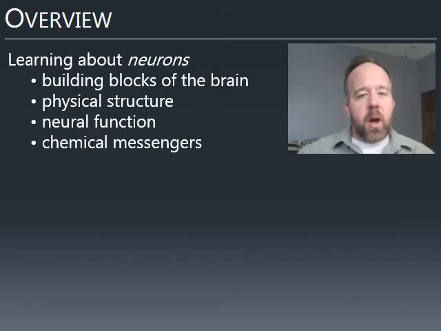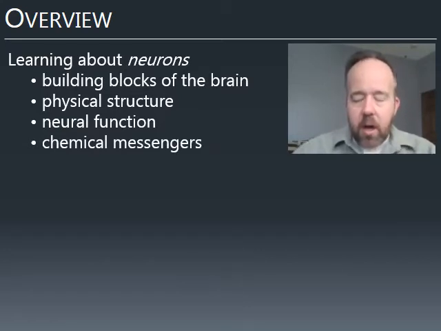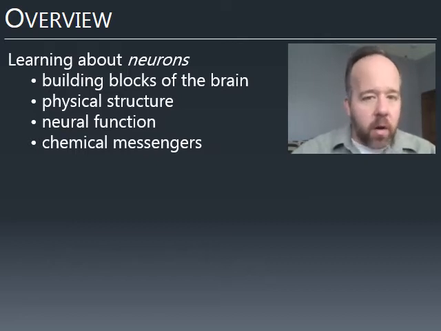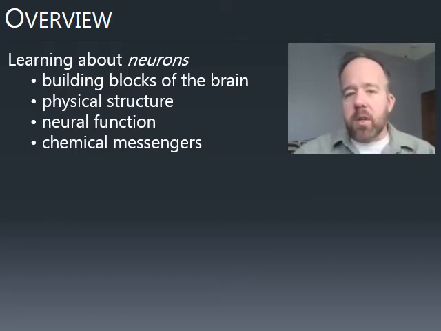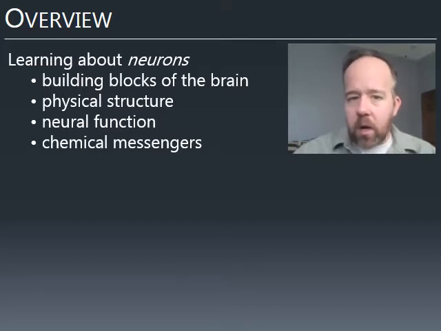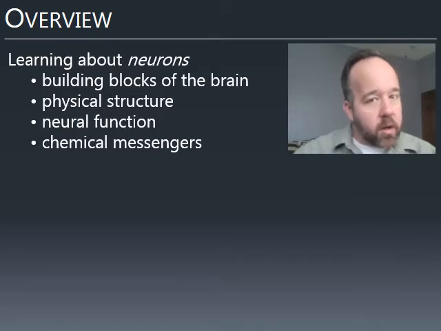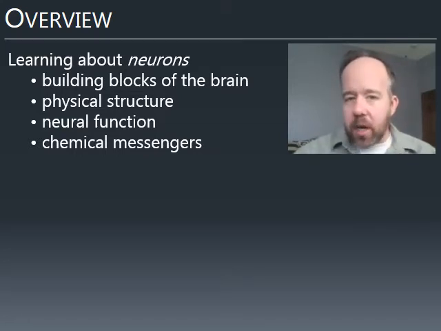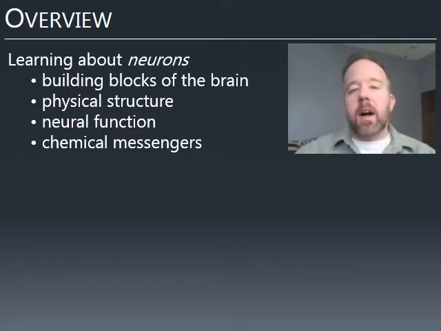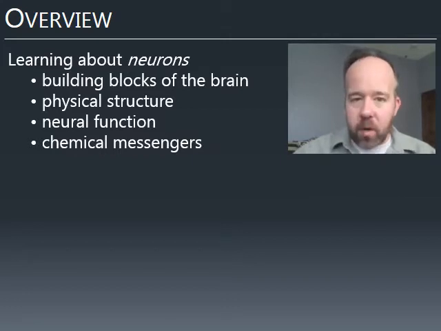And we're also going to talk about some of the chemical messengers that are involved in neural communication, how neurons talk to one another. And that will also lead us eventually into our unit on psychoactive drugs, which will be in a few weeks. Because psychoactive drugs use chemical messaging sort of the same way that neurons do in their native environment. Psychoactive drugs kind of hijack the nervous system in a sense by fooling neurons into thinking that they are the brain's native chemical messengers.